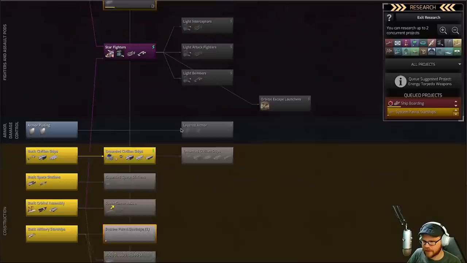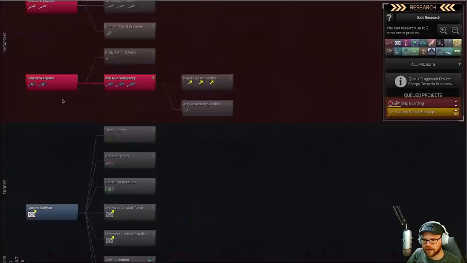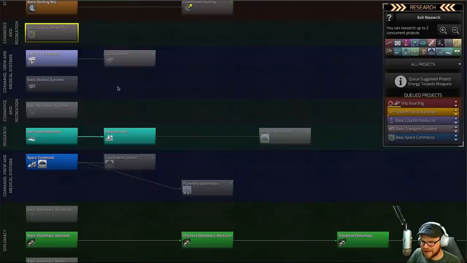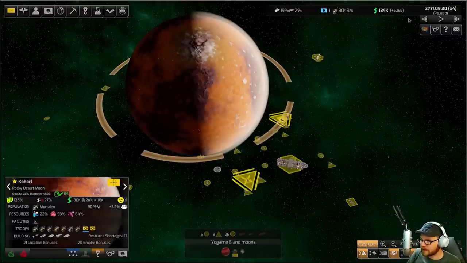Interceptors, attack fighters, bombers. I like the sound of all of this stuff. Once that's done, we can get troop transports, which we'll do. It'd be real nice to have some better, do I have all the basic things done? I don't yet, do I? Well, those I don't care about. But the basic countermeasures is probably a good thing to have. Let's get the basic transport systems, space commerce. I don't care about that one. Line up the basic systems and crew systems as well. We'll get this stuff done pretty quick. And then we'll move on to, you know.